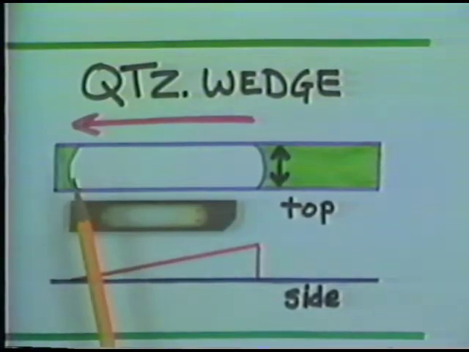The quartz wedge is in fact a wedge of quartz. If you looked at it from a side view, you'd see that it's much thinner on the leading edge, the edge that goes first into the microscope, than it is on the far edge. And so the effect of this increasing thickness of quartz within the quartz wedge is that the retardation constantly increases as you insert the quartz wedge. So the difference of this accessory plate from the other two is that this is a dynamic test. That is, you have to use the quartz wedge, you have to know the sense of motion of the quartz wedge as you insert it into the microscope slot.